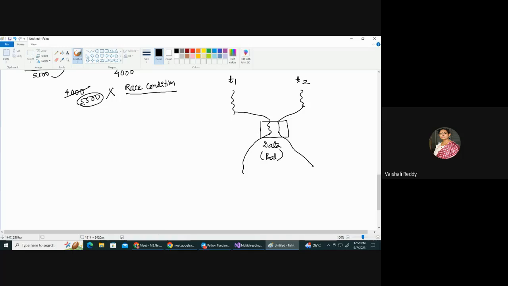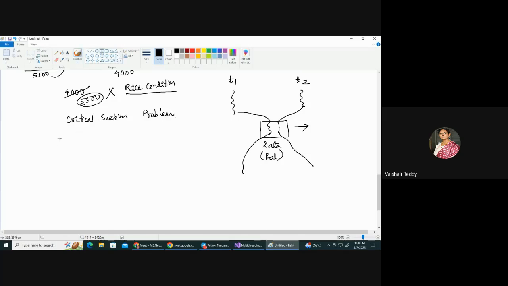That is where the problem of data inconsistency is happening. That is the problem. Understood? This problem is termed as critical section problem. So let's understand what is this critical section problem.